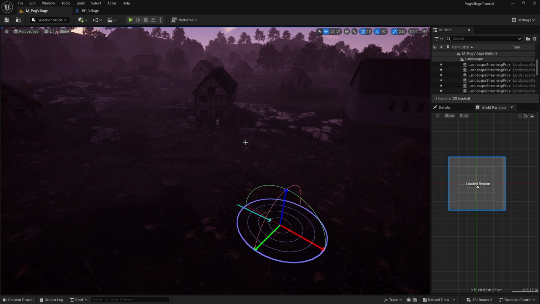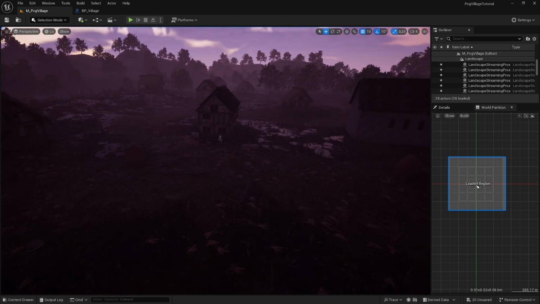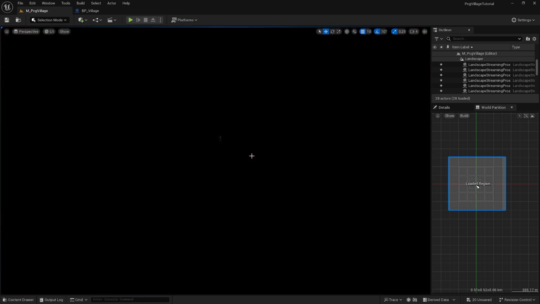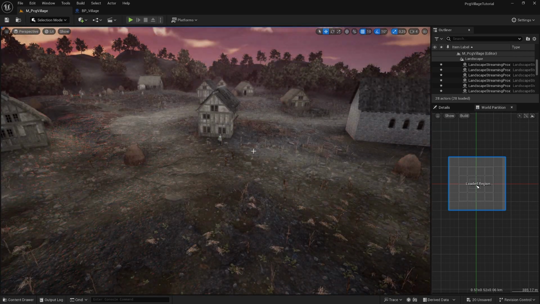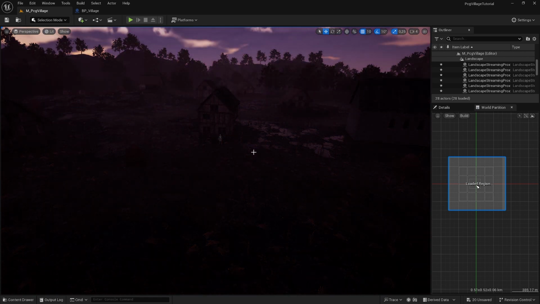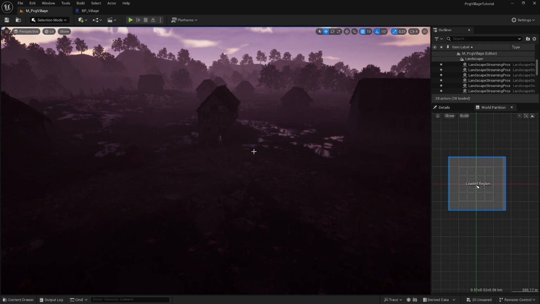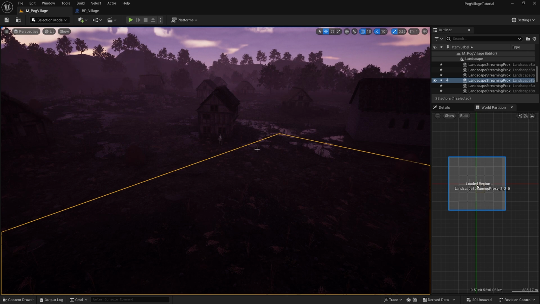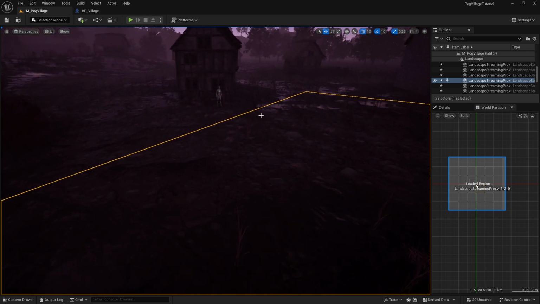So it's not exactly what I need. But if I just put it there, it no longer has any light. This is the magic of Lumen. Yeah, so something like this, that would be good enough.